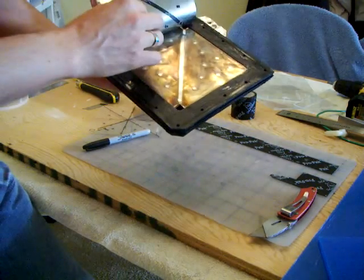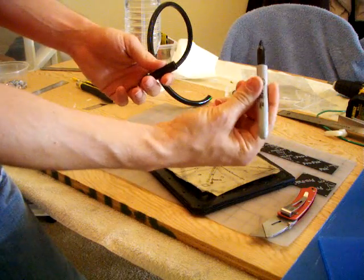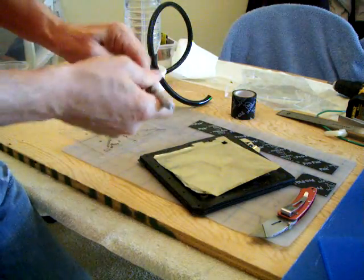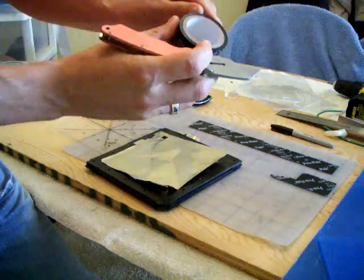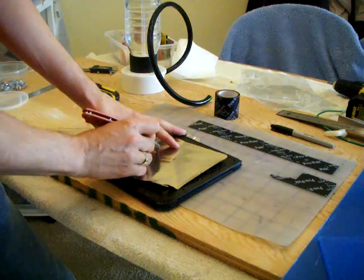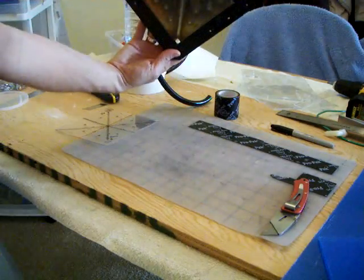To make sure that all the spacers are at the same place on each plate, I made myself a little pattern like that, which I place on the plate, and with a fine point permanent marker I go through the holes in this pattern. Then I put on this cutting board two layers of the PVC 20 mil tape from the Home Depot plumbing section. I pre-cut little squares, poke the tip of my X-Acto into them, and place them where I need them, like that. So it gave me that, with one full line in the middle. The plate obviously was like that, for those who don't know yet.